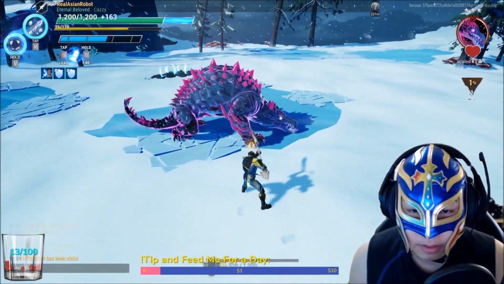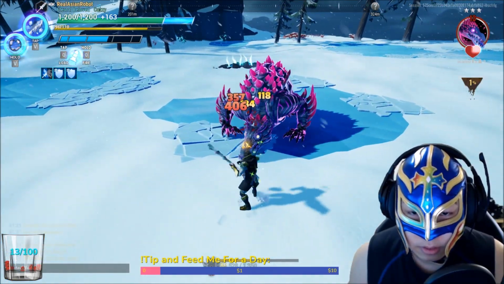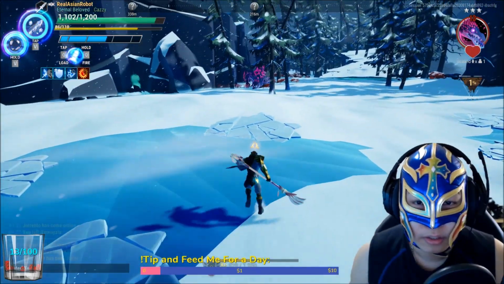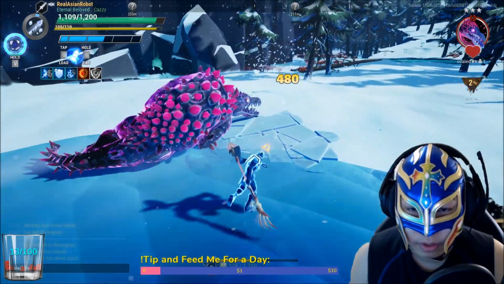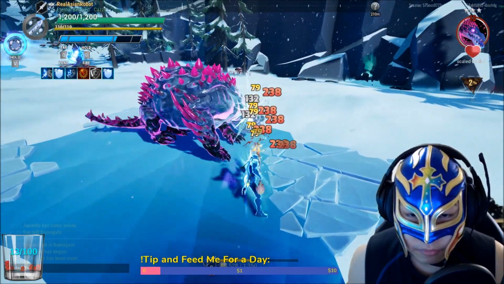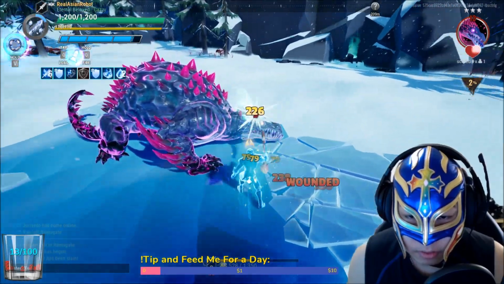Okay, now this thing, come on. It'll charge to you. There you go. Then you can use your icicle if you want, or you can use your normal attack, doesn't matter. They say they fixed the Nezaga hitboxes, but I still feel like they're a bit wonky.